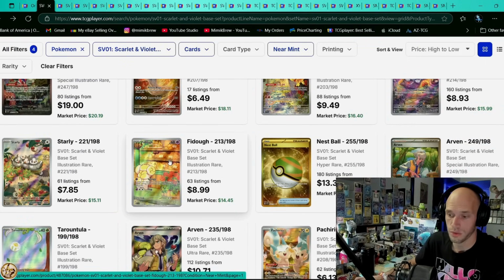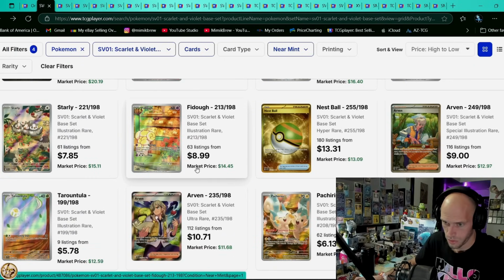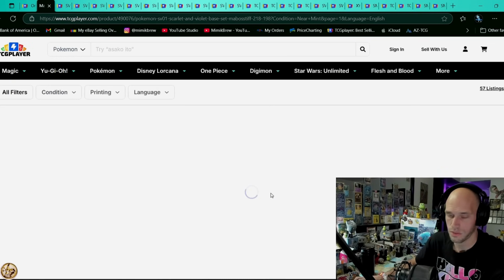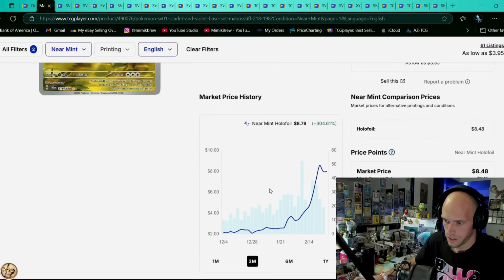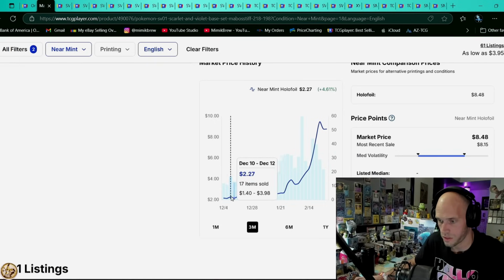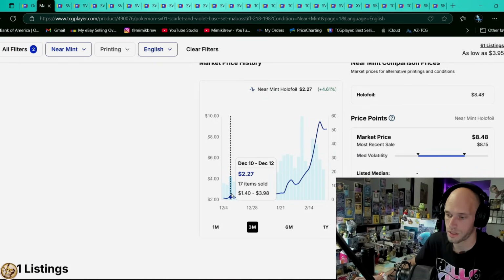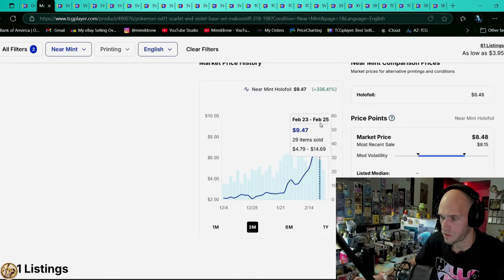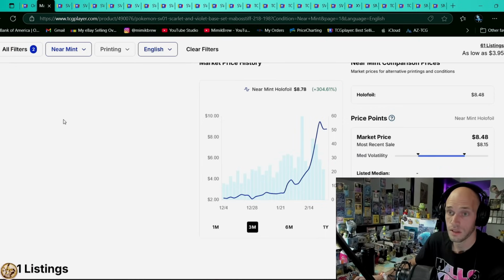Okay, and then we're also going to look at Mabostiff, which, where did Mabostiff go? Mabostiff should be right there, $8.48. So here we go, this is again a 90-day for Mabostiff. This is the $2 IR, not even a $4, a $2 IR in December. This is what's making people pull their hair out, the fact that they could have master setted probably every illustration rare in the entire era in December for one fifth of what it's costing nowadays. So we hit a high of 9, we're down to 8. That was for Mabostiff from base set, the last one we're going to look at.